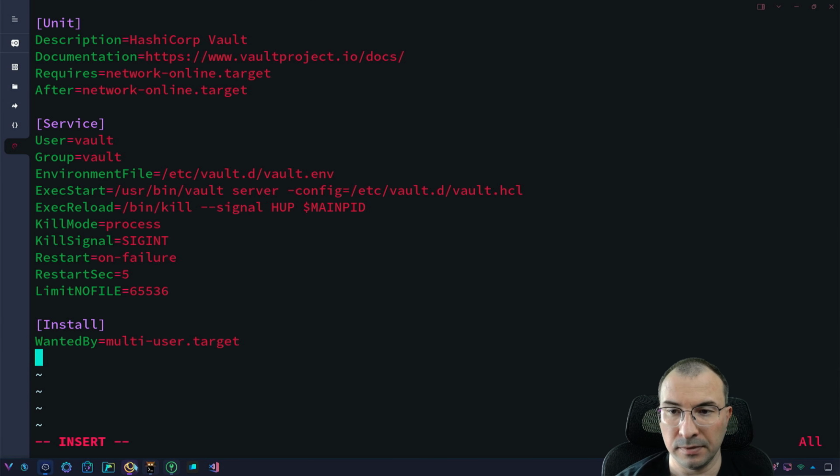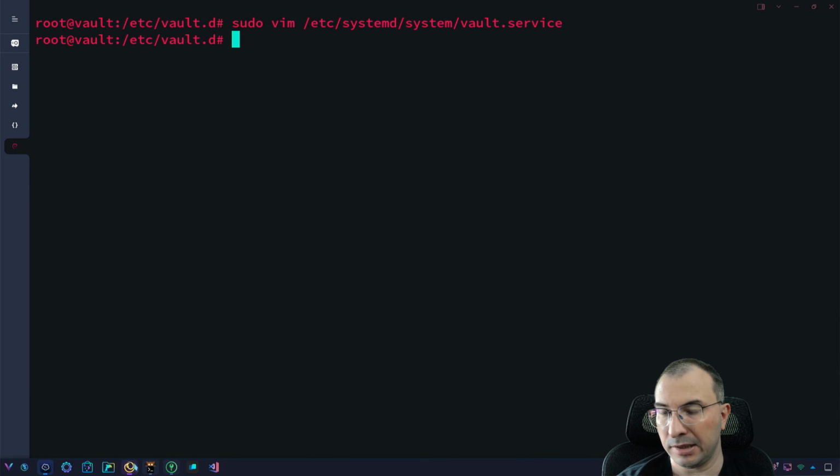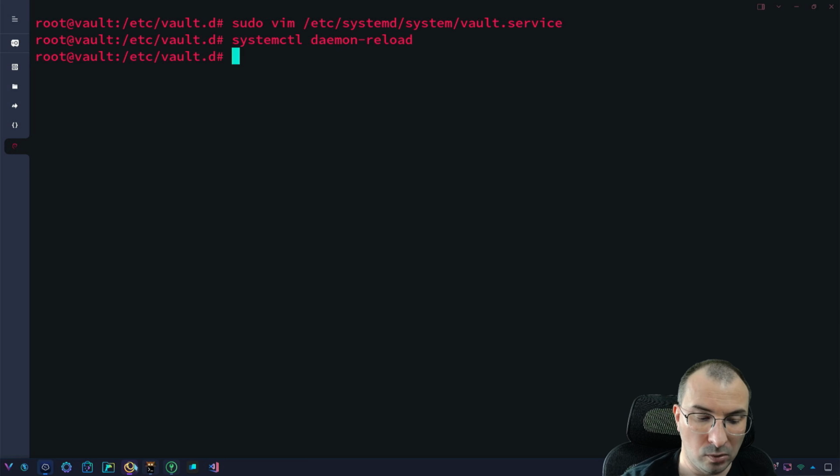Shift Insert, get rid of this additional line with dd, and here we go, :x, save and exit. So the file is already created. Now we need to reload, because systemd doesn't know that we have another new service. So systemctl or sudo systemctl daemon-reload like that. It is reloaded.